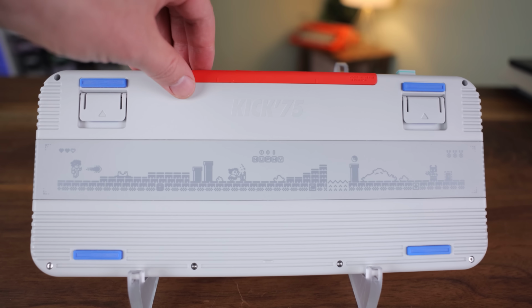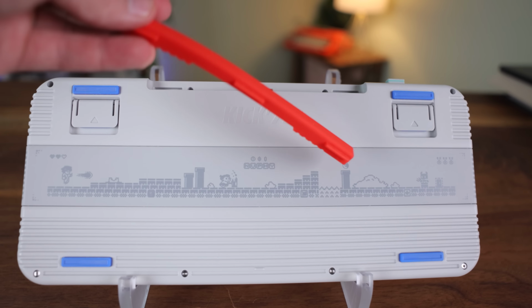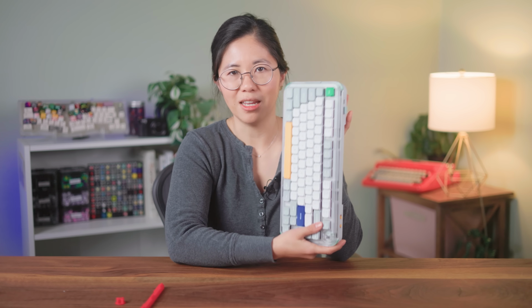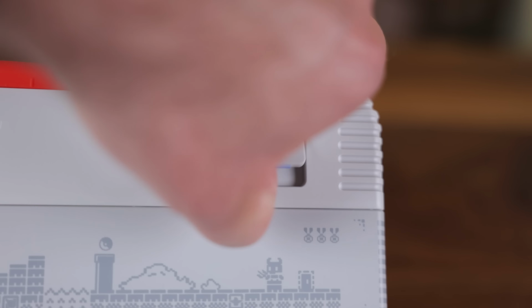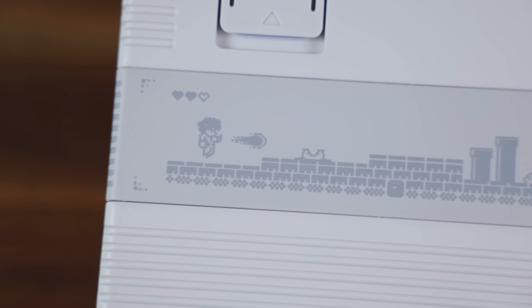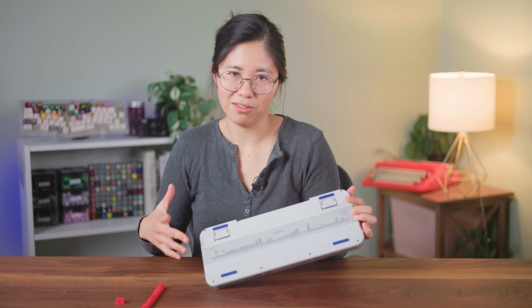So what's cool is that they're gonna open source this design where the bits attach. So you can design your own parts here and 3D print them and customize it to your own liking. You also get Kick75 on the back with one extra typing angle, and you can see the rib design and a cool graphic. It has some elements of Mario and Pokemon and something else, and they added a lot of fun details here.